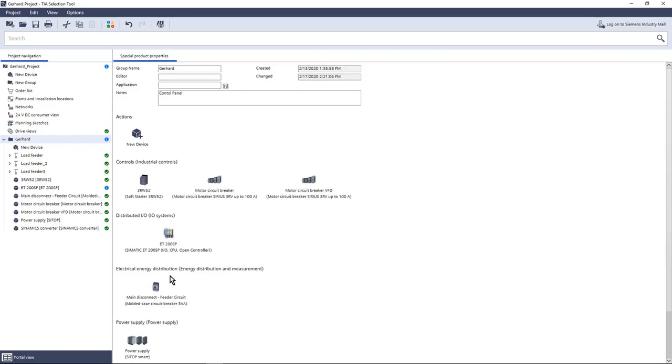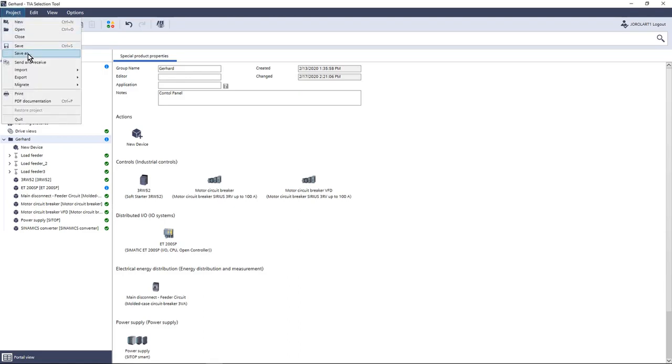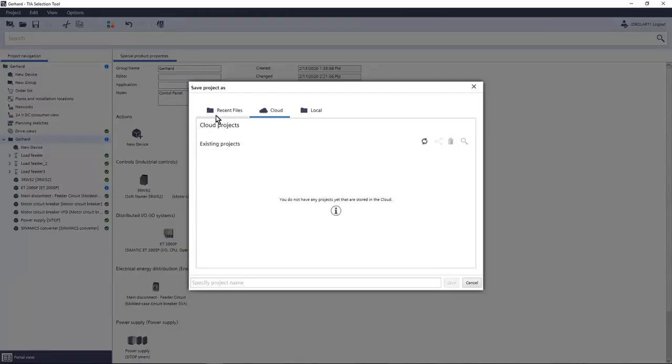Okay, now as we can see, the breaker is added to the project. If I go to the overview here, amongst all the other configurations Jorge had already done, the breaker here is now also included. But you know what? A couple changes came up just recently. And I'd like to give Jorge a call since the conductor length to one motor has significantly changed, and I'd like to know how this can be modified within the tier selection tool.